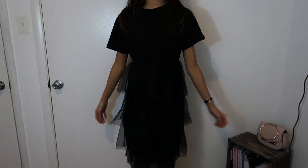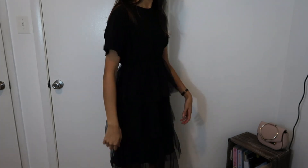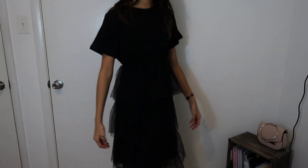The first item I got is a black dress and it's kind of interesting because it's a layered lace detailed dress. I believe this is one size. I feel like this is going to be big on me just because they're so wide on the shoulders, but I'm hoping that this fits me.